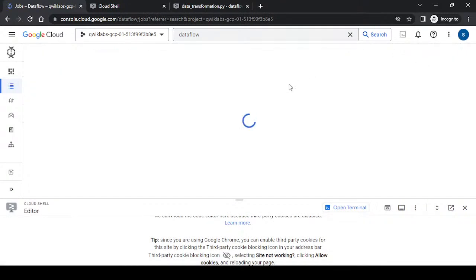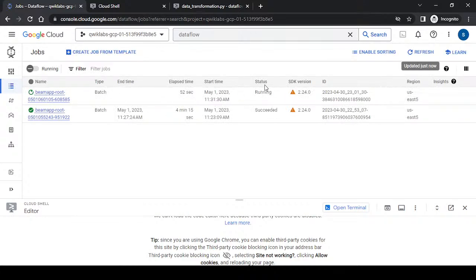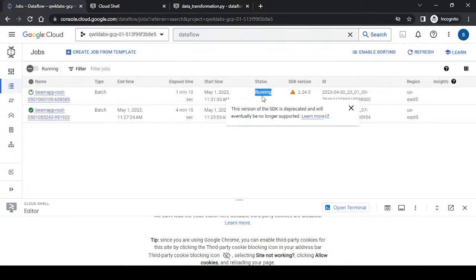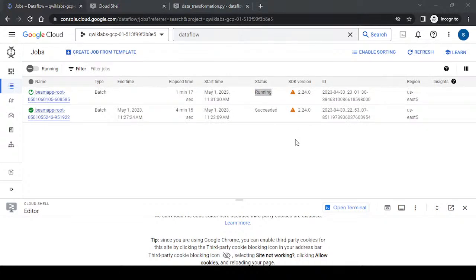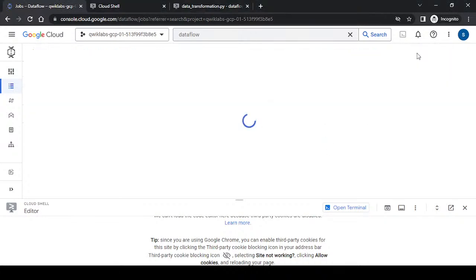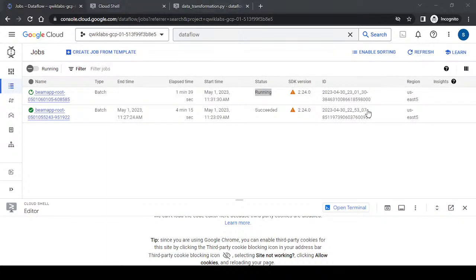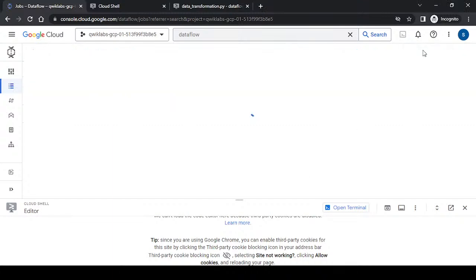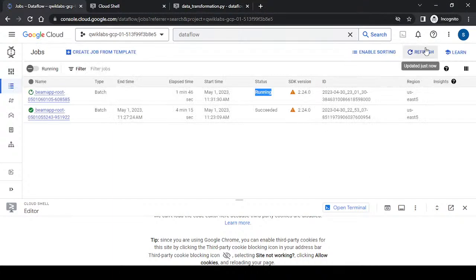Okay, so the second job is running, which is our transformation job. We are using Apache Beam for that, to transform our data. Let's wait for a couple of minutes, and we're going to see succeeded over here. Then we're gonna check our BigQuery lake data set that we have created earlier, and there we're gonna see the updated table, or a refreshed new table for the transformation part.